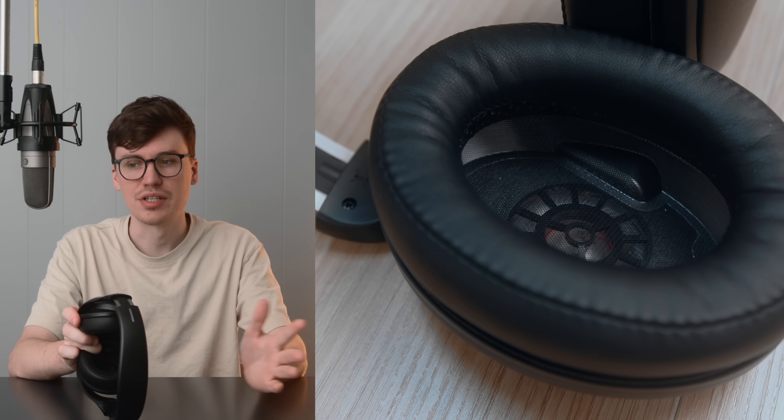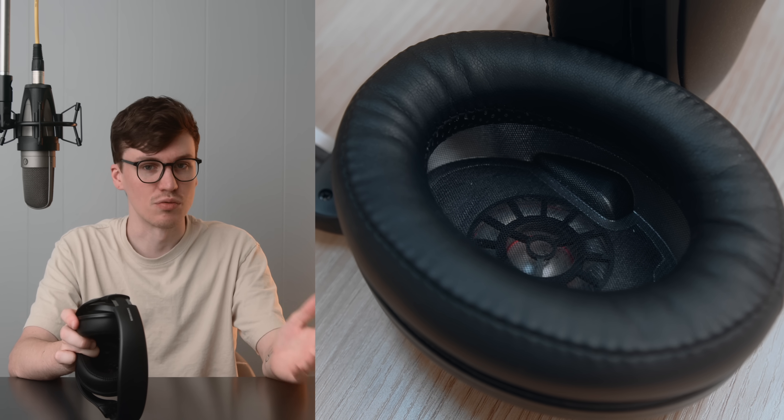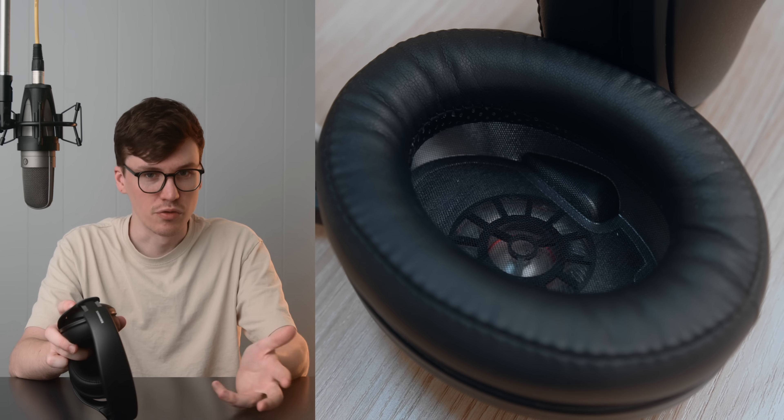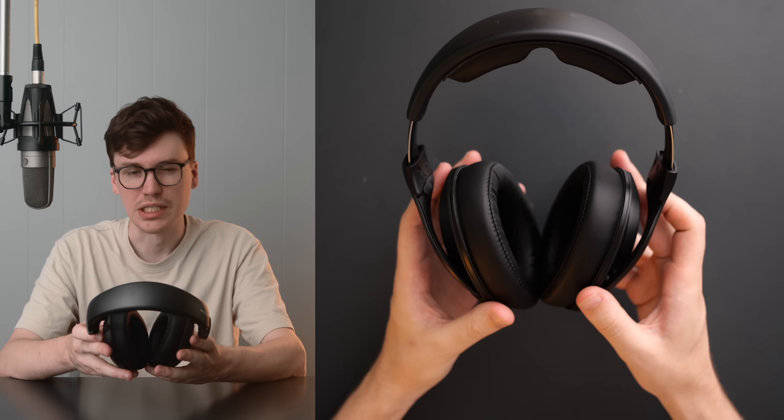I would say the timbre on this is comparable to the original 660S, and in a lot of ways I feel like this headphone is very comparable to the original HD660S — in both the good ways and the bad. It does sound relatively spacious for a closed-back, and I think a lot of that has to do with signal-to-noise ratio, because it is very isolating. That nice black background gives you space to hear more in your music. There are things like the K361 and K371, but they're not built as well. The more modern ergonomics here really go a long way.